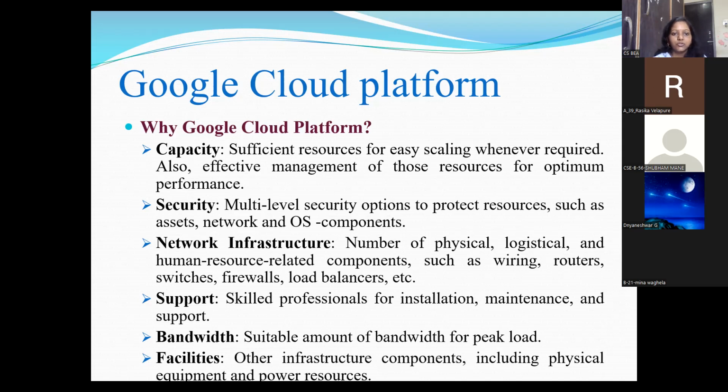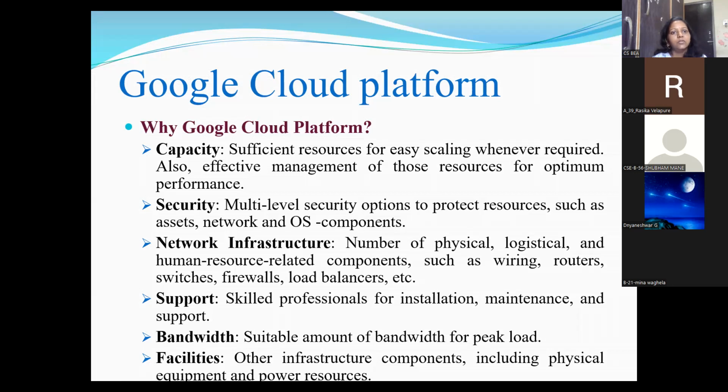Then support: skilled professionals for installation, maintenance and support are provided by Google. Then bandwidth: a suitable amount of bandwidth for peak load is given to you. Then facilities: other infrastructure components including physical equipment and power resources are provided by GCP.